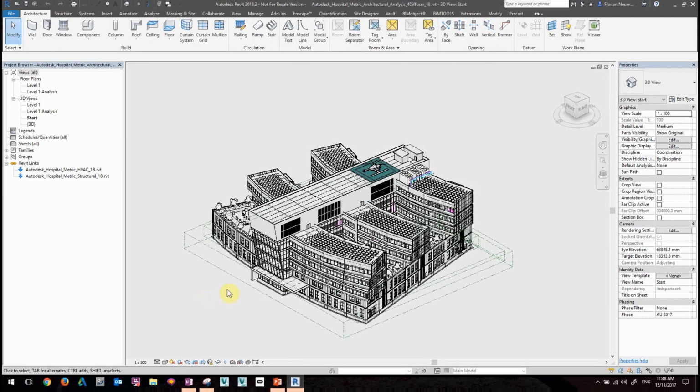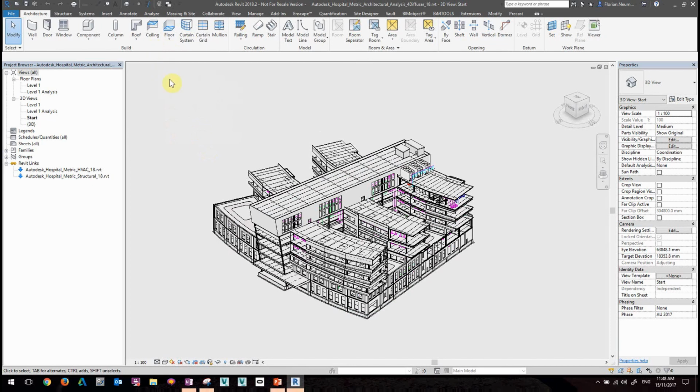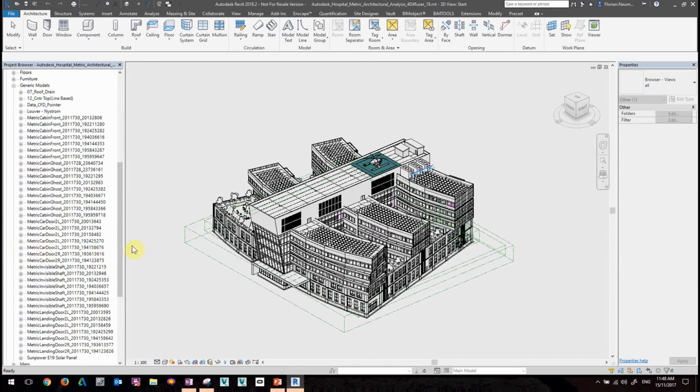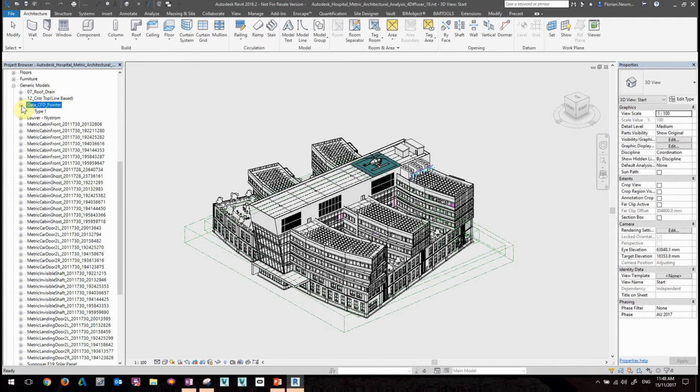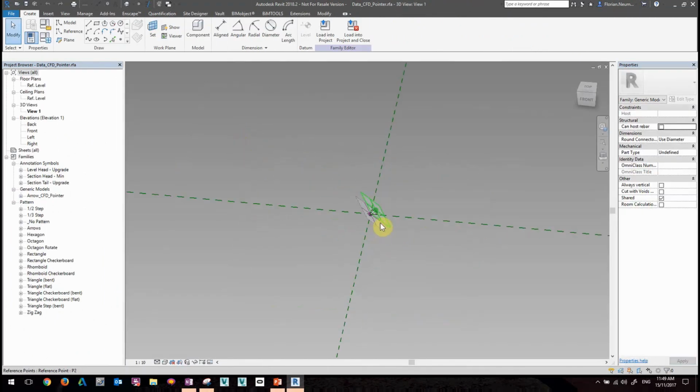So, for instance here, the 4 diffuser model, if you want to let this run, there should be somewhere under the families, hopefully in the generic models, a data CFD pointer. And with this data CFD pointer, I quickly show you how this arrow is working.